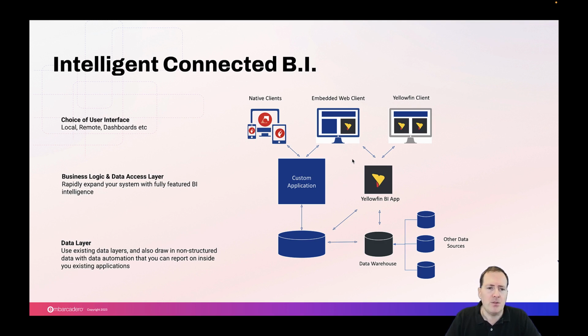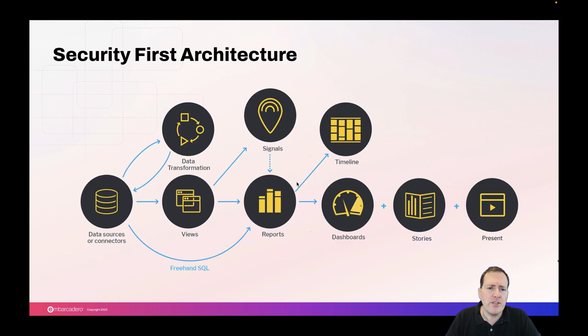And that's immensely powerful. And the great thing here is we could have, as I mentioned, different data security models. You may have something applied in the database here, you may have something applied in the application layer here. But when it comes through, Yellowfin brings all these different data sources together, and then it allows you to do some basic data transformation to get the data into a reportable format. So for example, replacing key values with the actual description. Instead of having level 1, 2, 3, 4, 5, you can change that over to excellent, awesome, super awesome or whatever it is that you want to put in there.